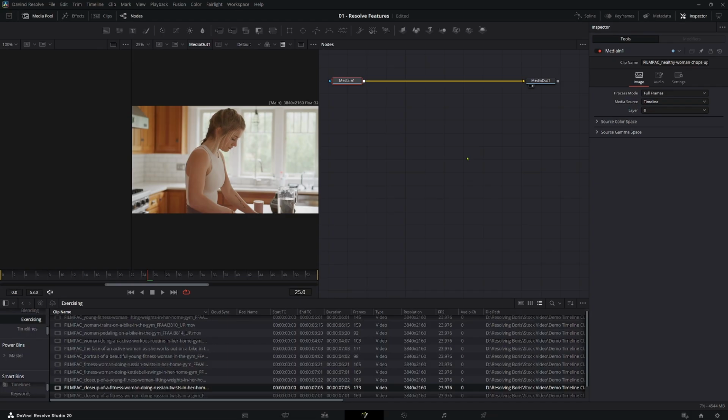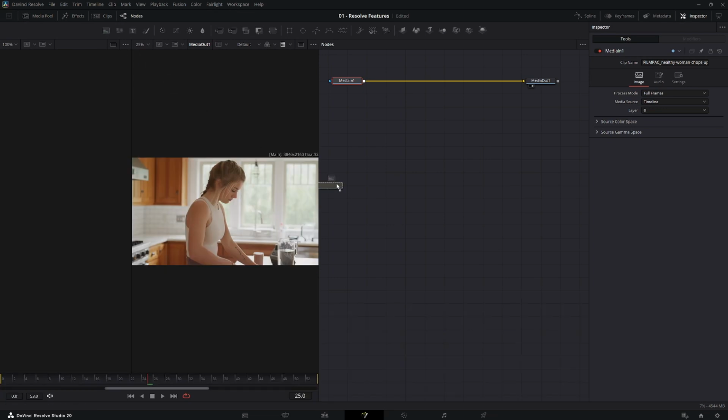A lot of tutorials out there, they will have the horizontal flow. So this right here is called your flow. And they have it in a horizontal method. But because I worked in After Effects for so long, I have that kind of mentality where I like to have layers, and those go from top to bottom, not side to side. I'm going to go ahead and turn off the media pool.